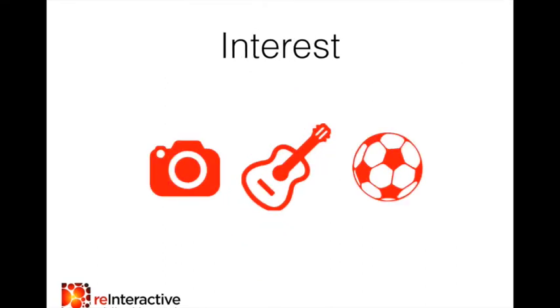Another way to divide up your users is by interest. You might be creating a product that spans many different interests. I'm thinking of an example of Amazon. We all know Amazon as the mega place to shop online. You can buy just about anything on Amazon. I think you can buy car parts and toothpaste, DVDs and books. But when Amazon first launched, they didn't start off with all those different products.